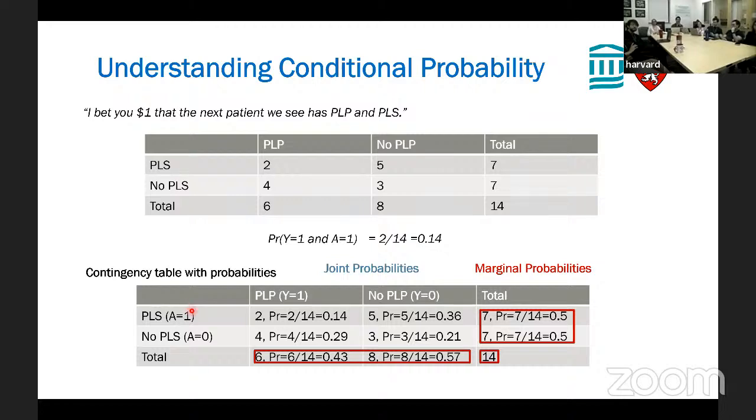But also we could have joint probabilities, which are the intersections. When you combine A equal 1 and Y equal 1, or A equal 1 and Y equals 0, which is all this center here. You see? So then at the end, sometimes we need joint probabilities when we are interested in combinations of events, but most of the times in the classic clinical trial analysis, we are interested in marginal probabilities, okay? But if you put all together, you are talking about unconditional probabilities.